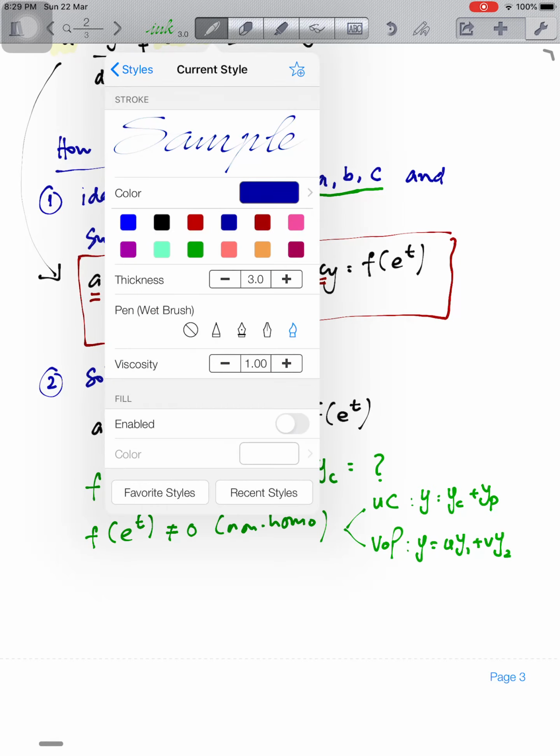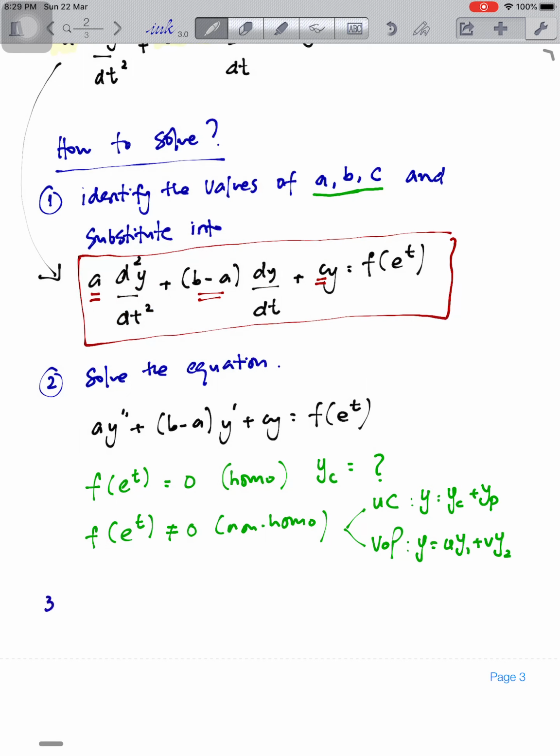Okay, and of course, after you have solved, our problem now is that the solution will be in terms of y and also t. But then again, our original equation is in terms of y and also x. Remember, I did mention this in class over and over again. I say that the final solution should match the given question. If the given question is in terms of y and x, then of course, the final solution should also be in terms of y and x.